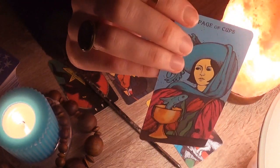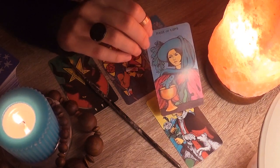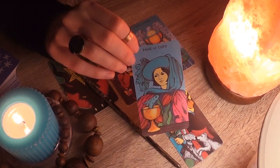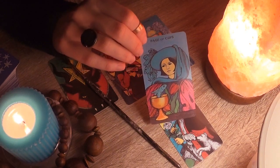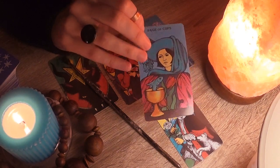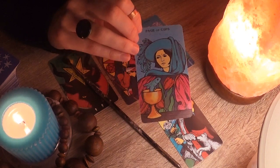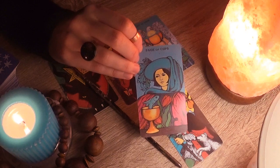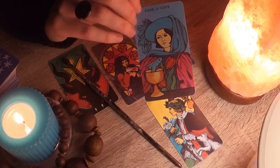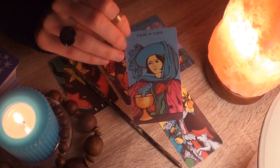The Page of Cups is emotional openness, a readiness to express yourself, but also to learn from others. It's a willingness to meet another person halfway, to make compromises, and to speak other people's love languages. There's a humility to the Page of Cups. A tendency to want to make peace and leave your self-importance outside the door and apologize, even if you haven't done anything bad.